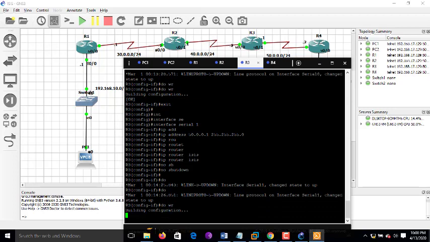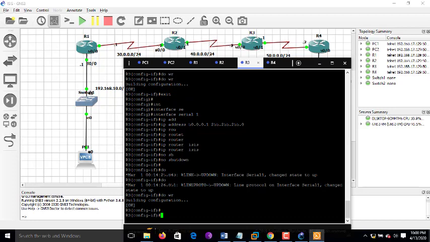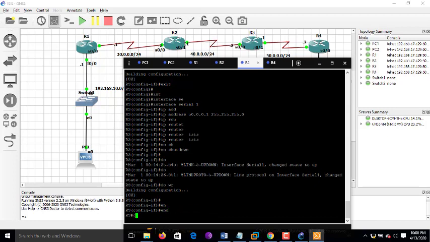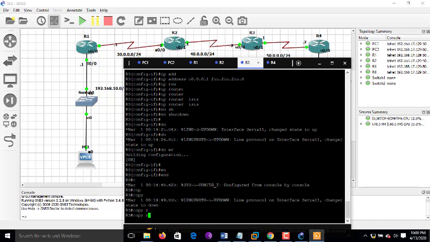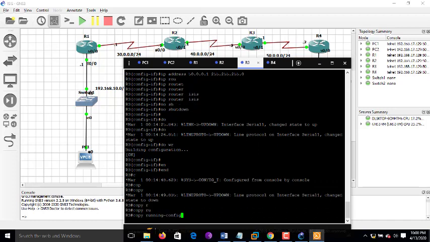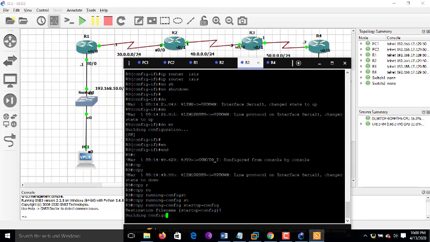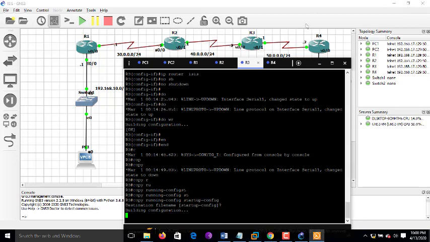Now this is the end for router 3. Now we are going to finish up with R4 and copy configuration to startup configuration. Now let us go to R4.